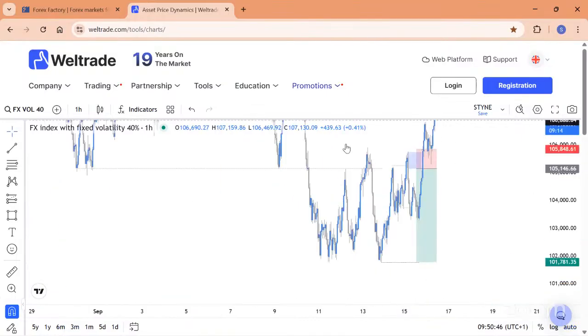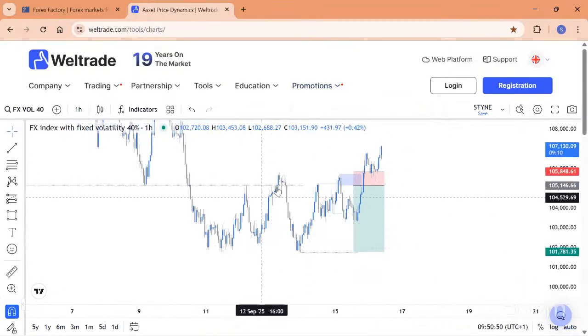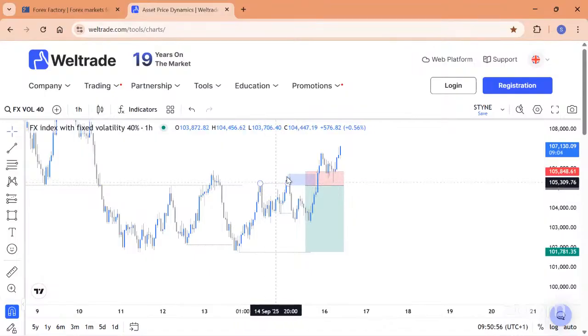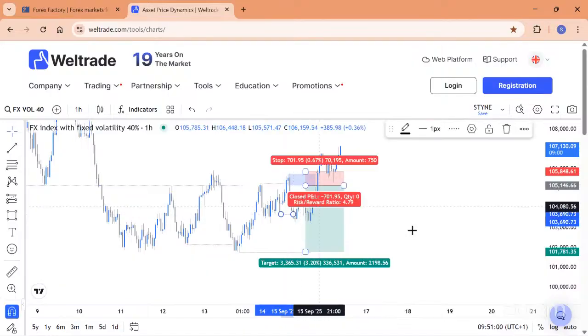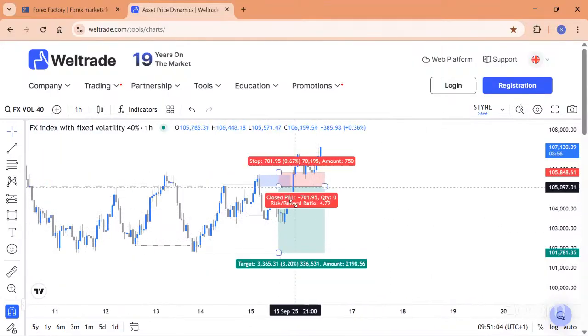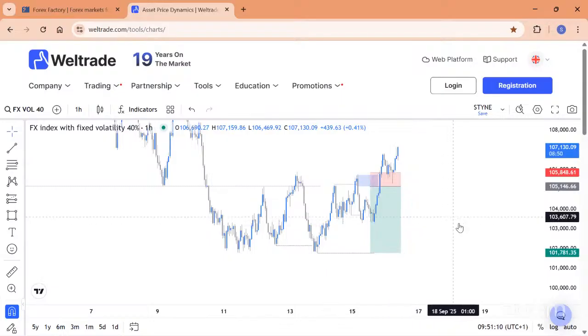Okay. So after taking this low here, you see how price came back to do what? Price came back to change character here. And then as if that was not enough, price came out to give us a sweep and another break of structure here. So what do you think I was going to do? I was always going to sell FX Vol 40, but price came to sweep my stop loss. So it's part of the game. I'm not even angry about the loss. It's a very good trade from my end. Price just wanted to change character, and that's fine.